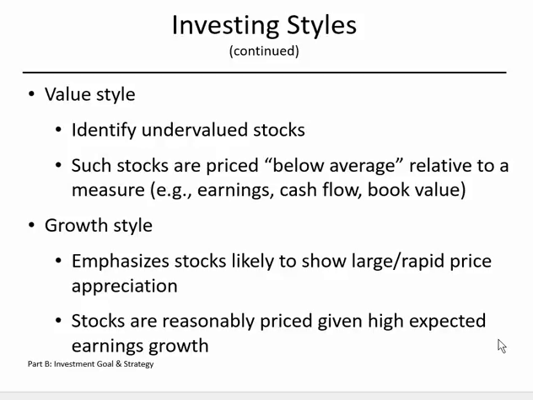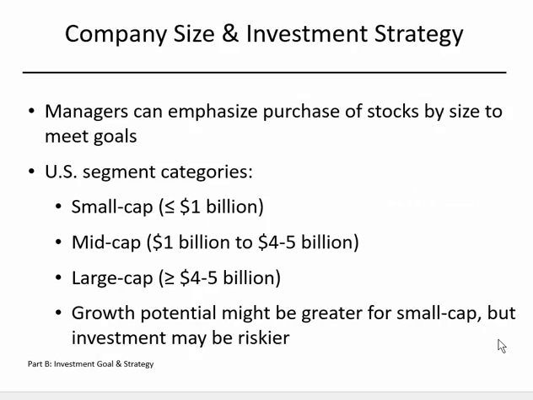A value style, you're going to try to find undervalued stocks. You're going to try to find things that for some reason the investing public has not figured out the correct price. You're trying to find things that are mispriced. Growth style basically looks at things where you think it's an investment or the company is in a strategy in which price appreciation is right there. It's going to be rapid and it's going to grow very quickly. So the price is currently correct. You're looking for price appreciation because of something going on either in the company or in the industry.